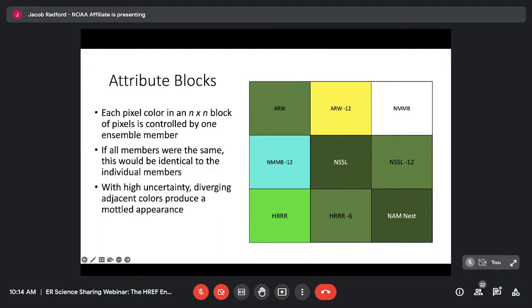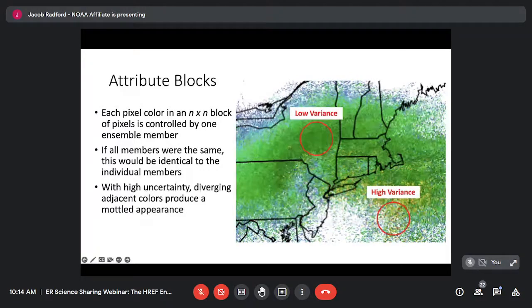So if all ensemble members were the same, this would result in a really smooth image that was identical to each individual member. But with greater uncertainty, diverging adjacent colors like the yellow here and the white here and the green here, so this region, it gives a more mottled appearance. So this is an example of this applied to radar reflectivity.